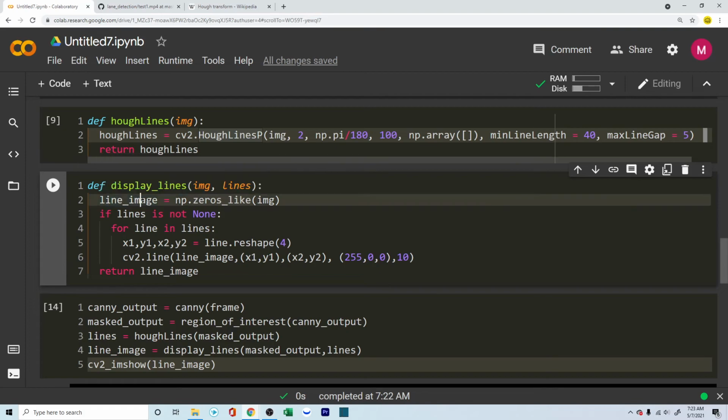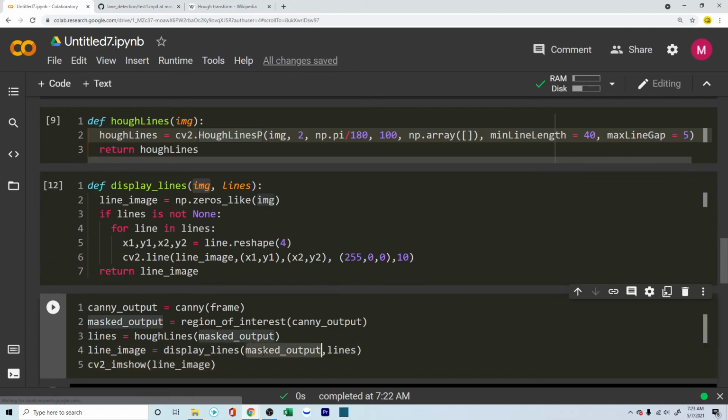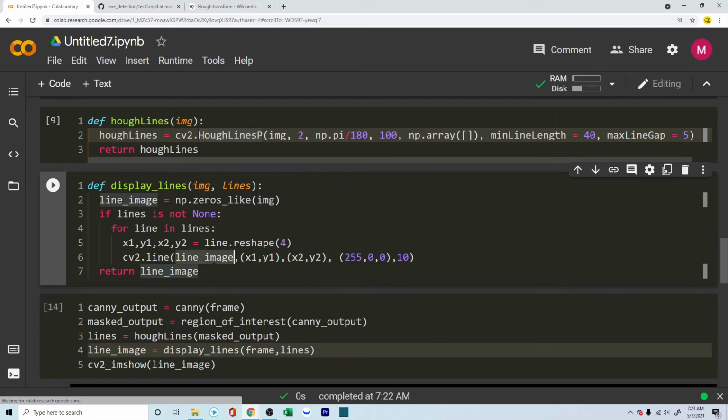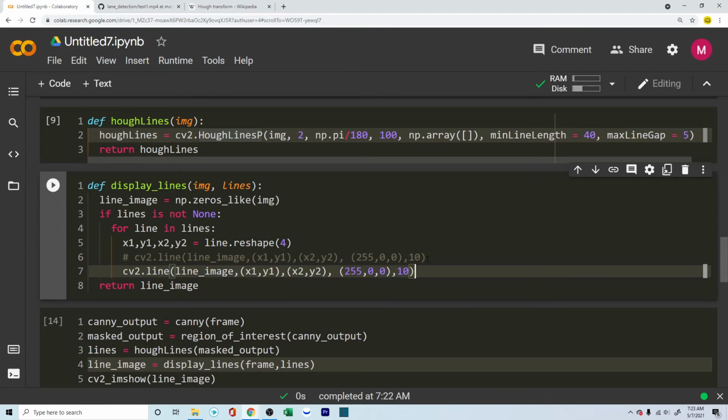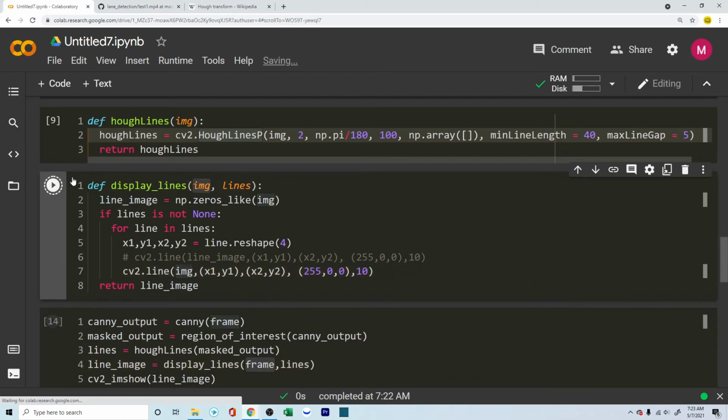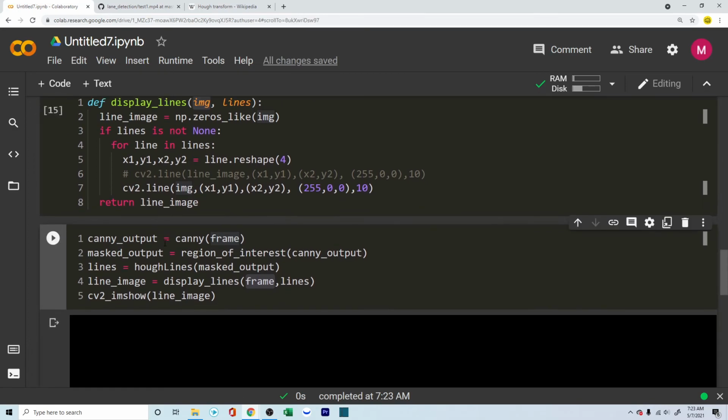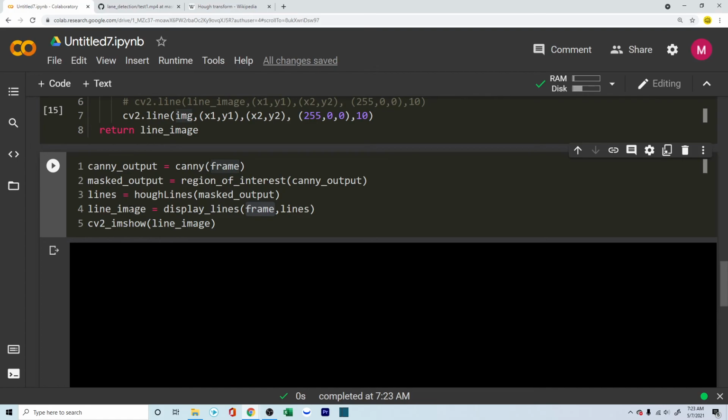Now, instead of the zeros function, if we gave the frame, for example, instead of the masked output, if we were to send out frame, and let me comment this, and we just copy this line again, and instead of drawing it on the black image, if we draw it on the main image itself, we can say draw it on the img image. This img will be the frame, the original frame. And let's run this, and it's going to be in the line image.